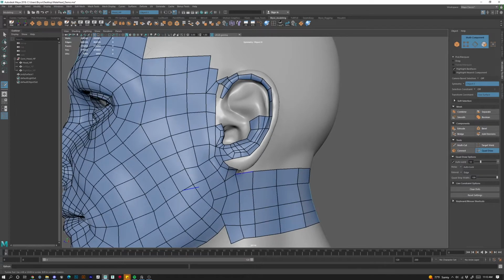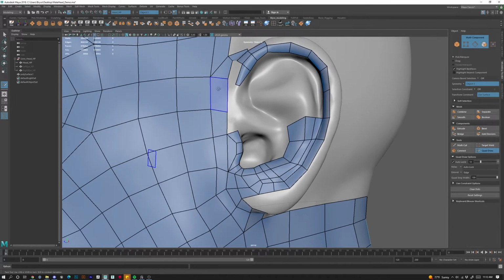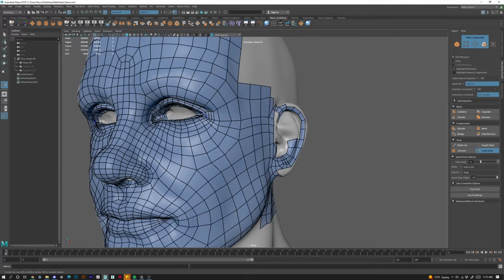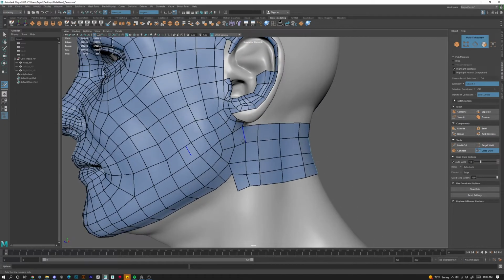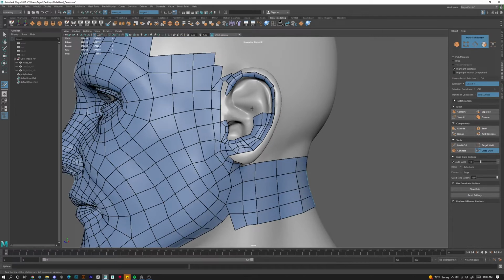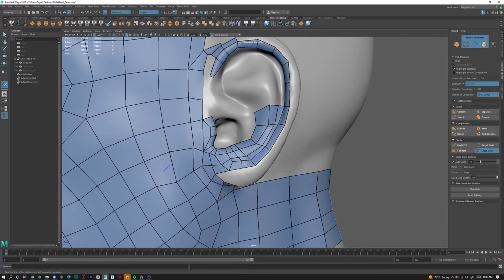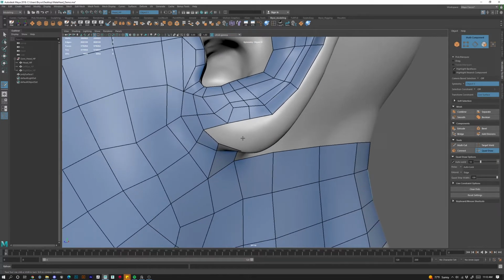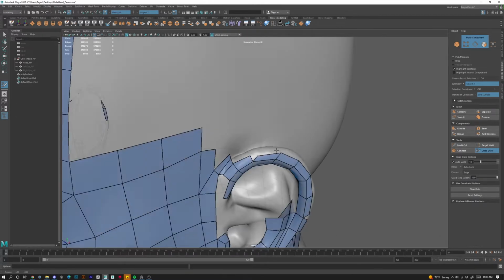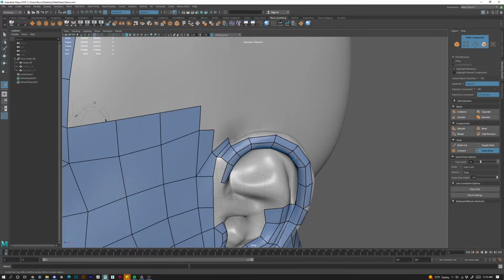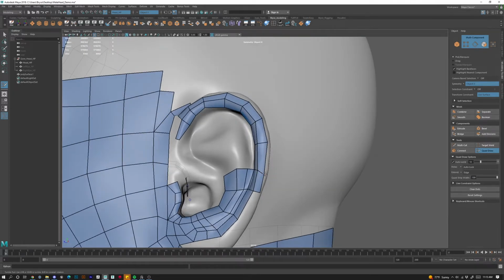And you can see something I'm really avoiding throughout this whole process is, if I need a polygon here, I don't want to just insert an edge loop there because then it runs into my eye and stuff. I don't want to insert edge loops. I want to localize where the density is occurring in my topology. So that's pretty important. Let's do this. That's not looking good. Put a polygon here. And shift. Oops, tab. Shift is extrude in regular edit poly mode. That's why I make that mistake sometimes.